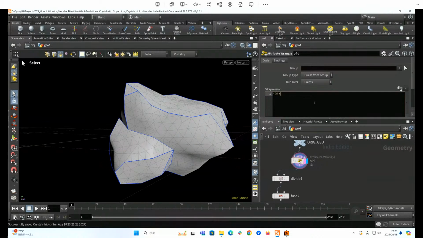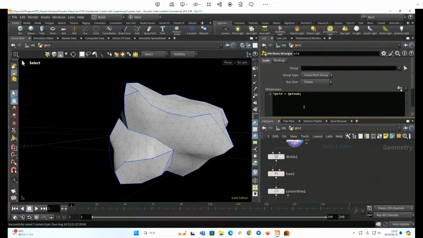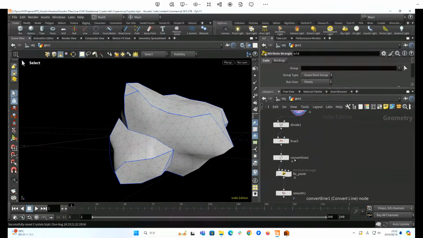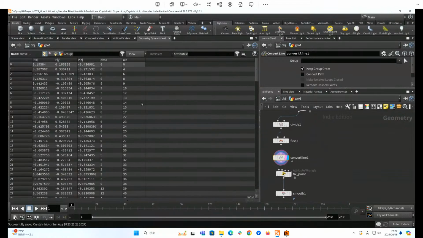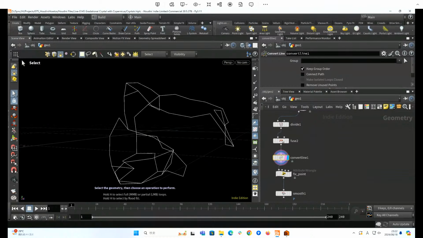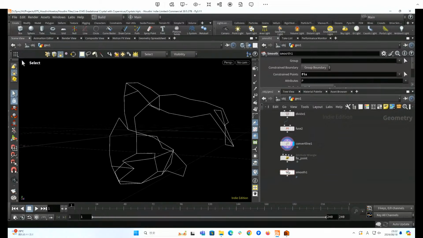I'm gonna create an attribute called OID, like original ID, copying from the point number. That will make you preserve these OIDs even if I convert these meshes into line like these. So now I can use this information from the original mesh to search for the specific points.